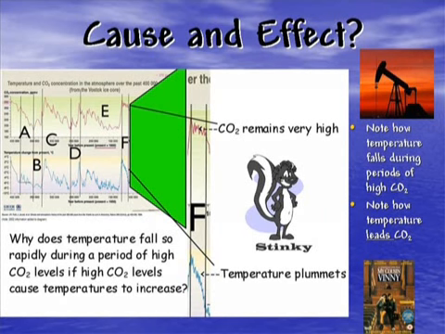Okay, well, let's take a look at it. Once again, you've got to just look at the logic of the global warming theorists. They claim that an increase in CO2 causes an increase in temperature, but from their very own chart, as you can see, and I've highlighted here, CO2 remains very high and temperatures plummet through the floor. Whenever you create a cause and effect model, like you claim CO2 increases and then temperature, what you have to show is that CO2 increases, then there's a lag, and then temperature increases. In fact, the very opposite occurs.